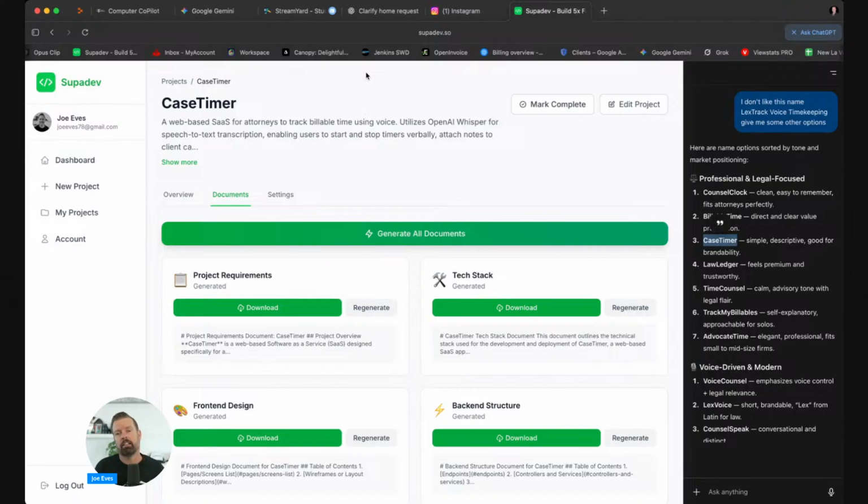So I couldn't get a cookie recipe, but it helped me build case timer, which gave me all of the information so that I could generate and build a web app in a few minutes on this live stream, basically. So pretty crazy. I mean, it gave me all the instructions so that I could go into Lovable or Cursor or Replit and actually deploy that, put it on there and have it build. So solid stuff. Okay, I really, really like this.